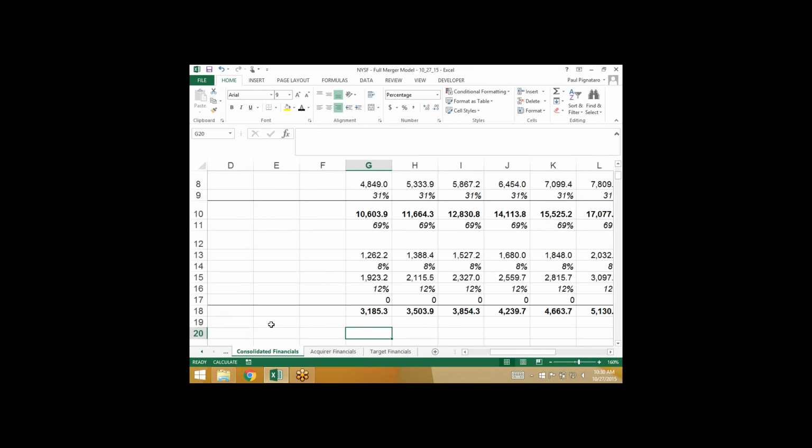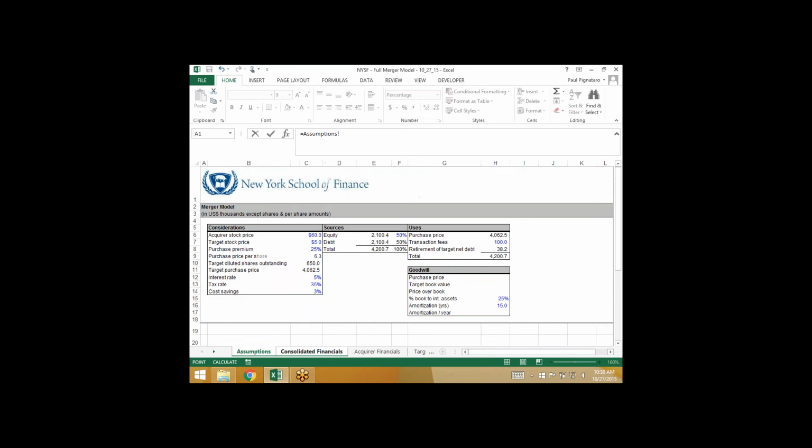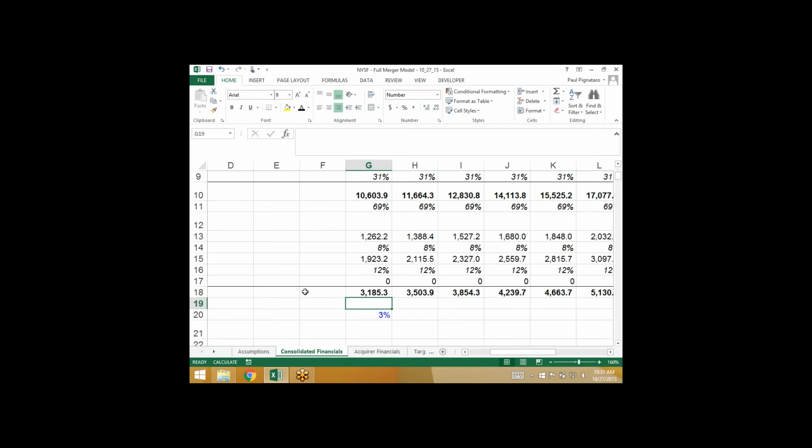That percentage, I believe, was given in the assumptions tab. So in cell G20, I'm going to link this in from the assumptions G20, 3% cost savings. And so I'm basically saying 3% of the combined SG&A will be a reduction. So I'm going to link this as a negative to show that it's going to reduce. So I'm going to have minus 3% times the SG&A. 57.7. That's going to be the reduction. I'm going to make sure that I've anchored the reference to that 3% so that I can copy to the right without shifting the reference. And I'll copy everything to the right.